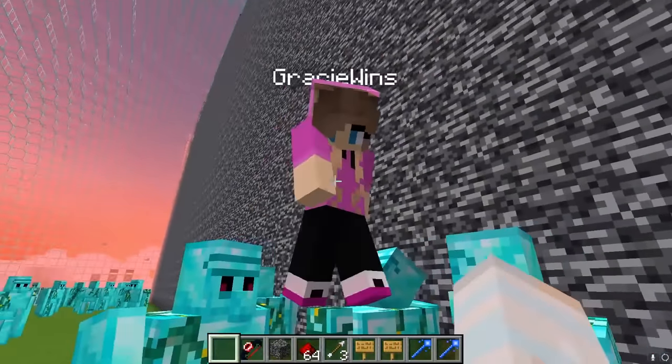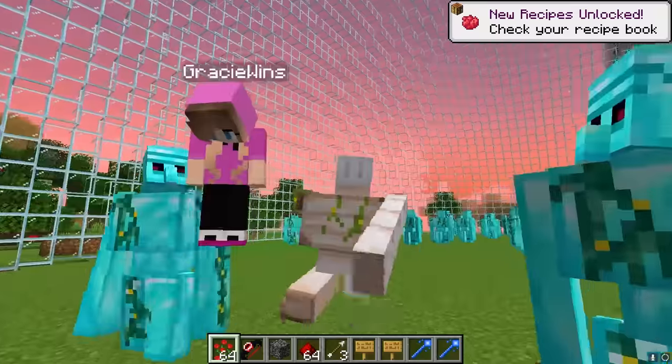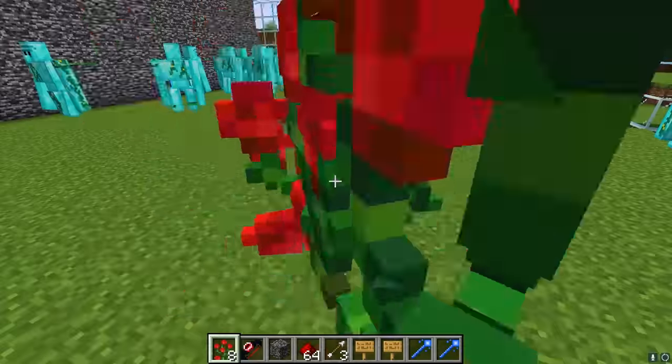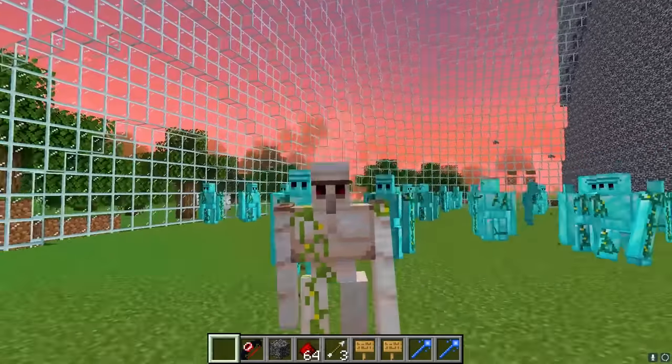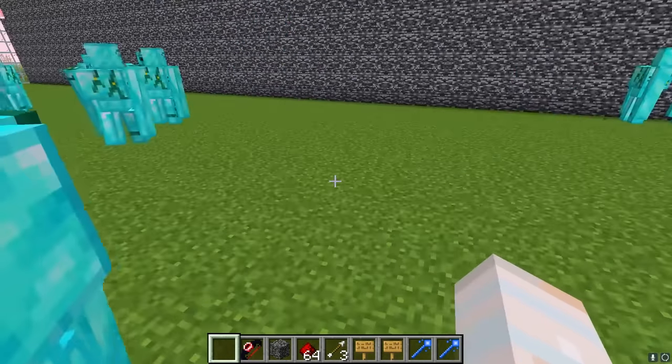I'm really hoping she falls for it. Okay, guys, I have to do something. How about I give her some roses? Maybe she'll stop. Since when can golems do this? What is that? Are these roses? How did it give me a rose? That's actually kind of sweet. Thanks, iron golem. Oh my god, I think it worked. I think she'll let me be now.